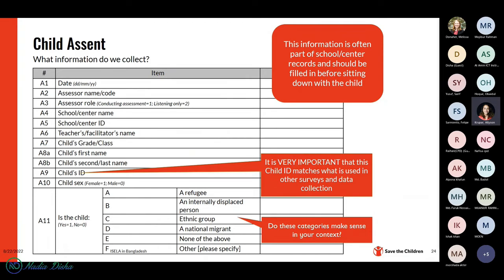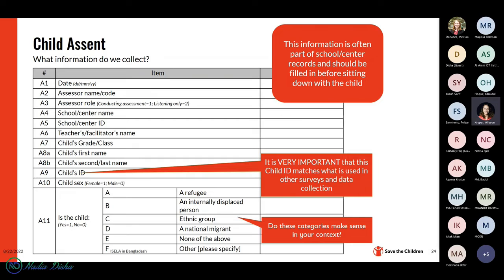Ideally, you would have this information already before you even sit with the child, so you wouldn't even be asking this question to the child. You would be identifying the child prior to actually meeting with them as a member of one of these groups. If you do not have that information, then you would have to ask the child if they are a refugee or an IDP or a member of an ethnic group or migrant.